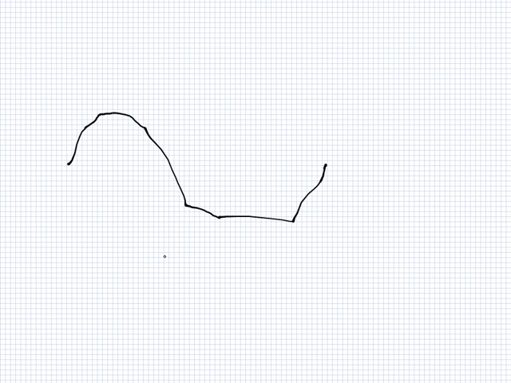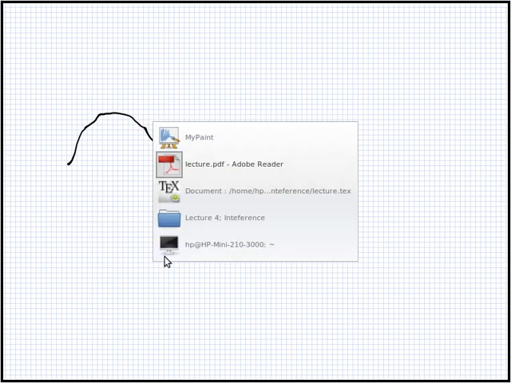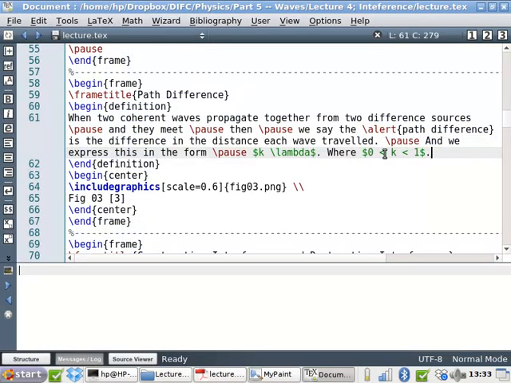The most interesting one is when it's a half a wavelength, because the crest would meet with a trough. The other interesting one, of course, is if it was 0 wavelengths, because then a crest would meet with a crest, and a trough would meet with a trough. And if it was 1 wavelength, that's the same as 0 wavelengths, because the wave repeats. So we don't care if K is 1, because that's the same thing as being 0. K is greater than or equal to 0, and K is smaller than 1. We don't care if K equals 1, because then we're back to 0.